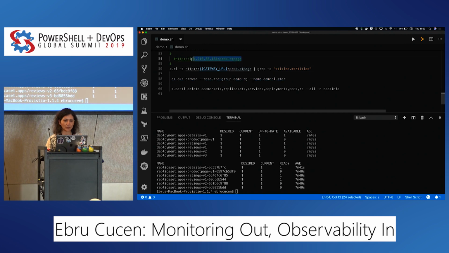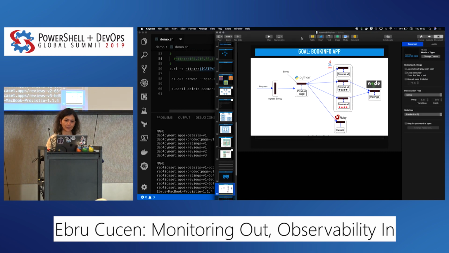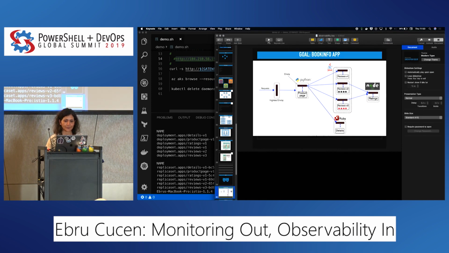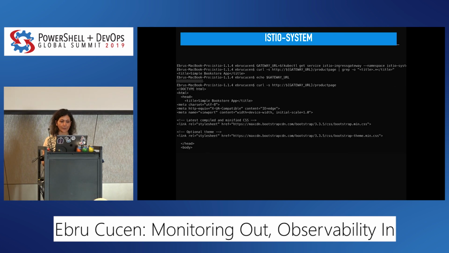The idea was to go to this product page. Hold on a sec, I have the backups, right? So basic, simple for this one. What I did actually was get the services after the deployment. The idea is Istio system by default installation does create my Grafana, Citadel, Galley, which defines all the control plane services. And Kiali, Prometheus, Tracing, and Zipkin define my Istio outbound logging.